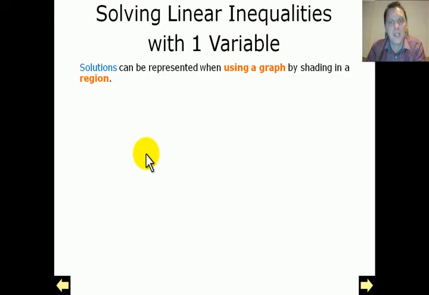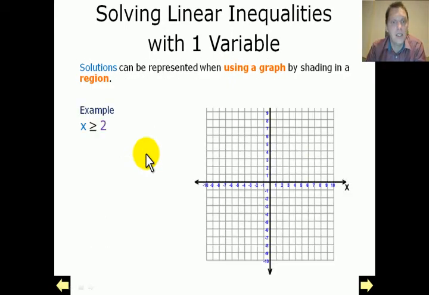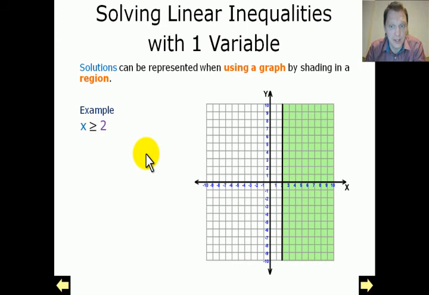So showing one for example, x being greater than or equal to 2, and that will look like this. Remembering a line equation for x equals 2, so you draw the line in for x equals 2. This will be a solid line because it's a greater than or equal to, and we're going to shade the right hand side of this. I'm also going to put my y is less than minus 5 onto here and shade everything below.